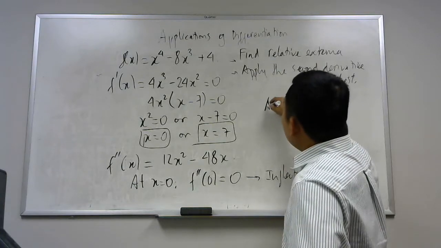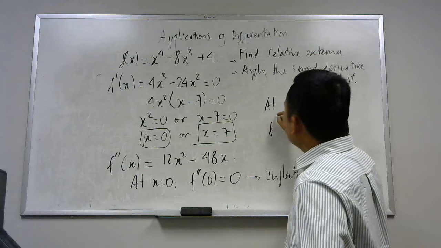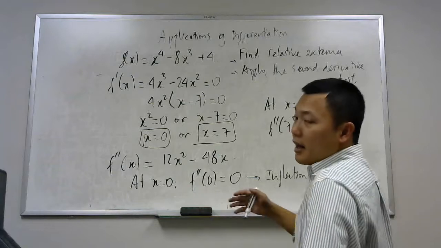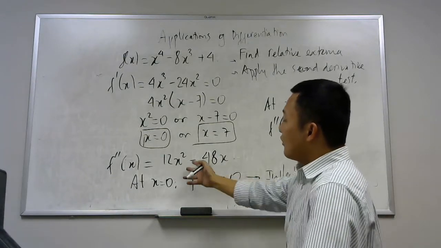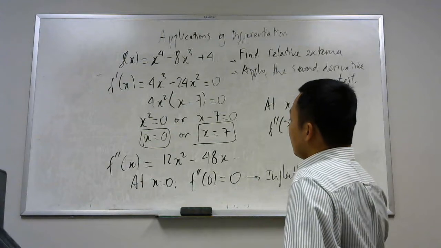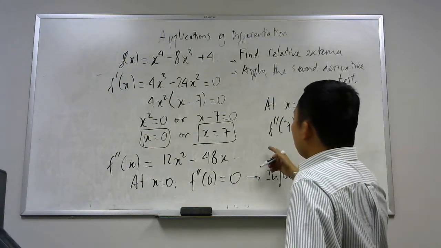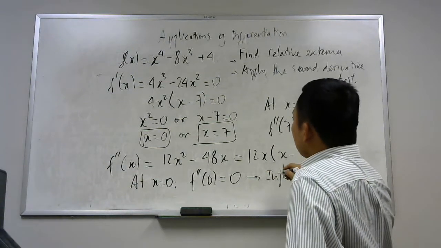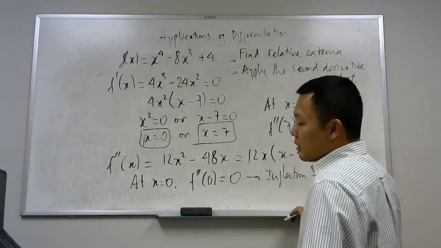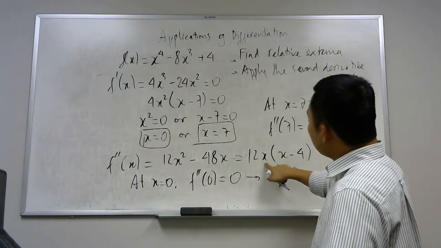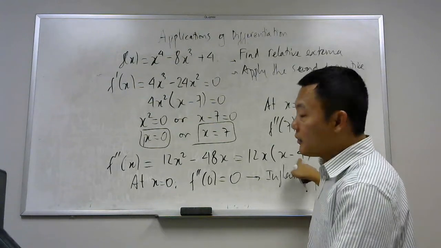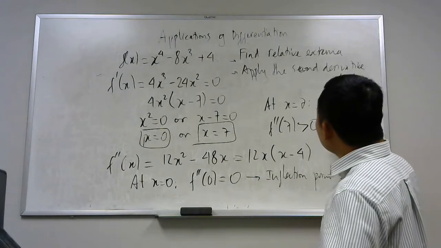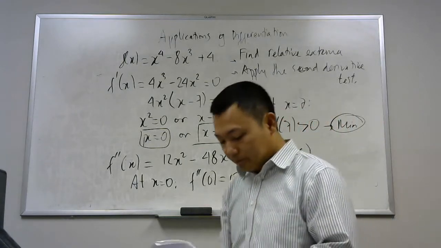And then at x equal to 7, you get f double prime at 7 equal to, you plug 7 into this. You know, I just need to see the sign. So sometimes I don't need to find a concrete number. I prefer to see the sign. Let me do the following way. I factor 12x out, I have x minus, so 12 I have 4 in here, right? So you can see, when I plug 7 into this, I get 7 in here, and then here is 3, which is positive. So in this case, f double prime at 7 is positive. This is your minimum. That's it.